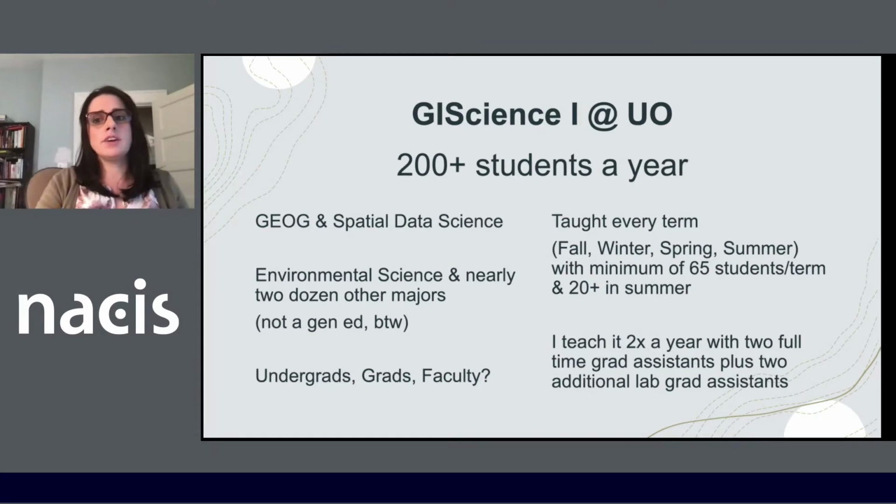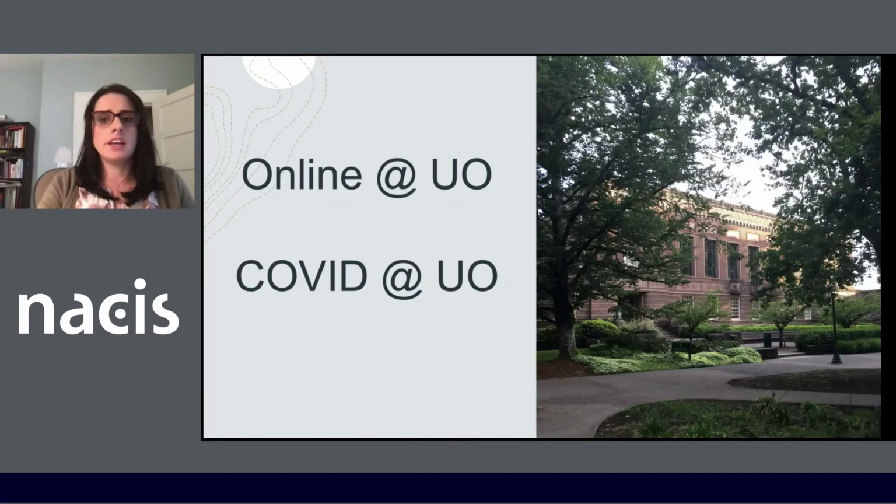So I just want to give you a bit of background about online learning here at UO. We don't have a lot of online classes here. From what I understand, UO kind of took a back seat to Oregon State, which is just 45 minutes up the road from us, and they provide a lot of online learning at their university.